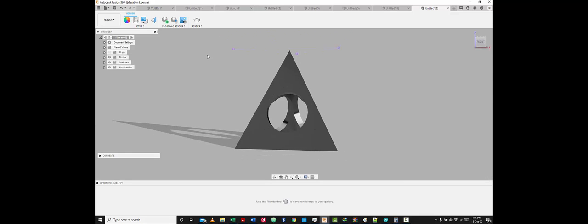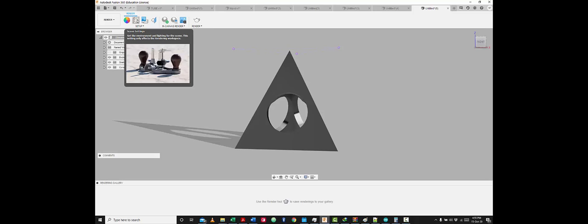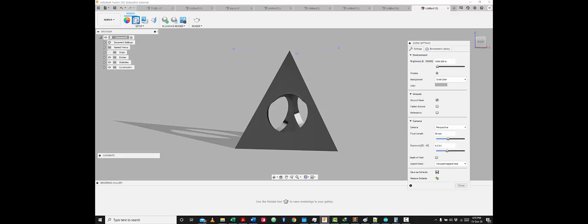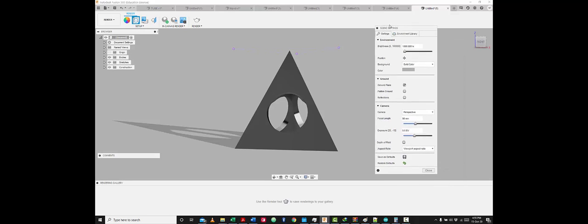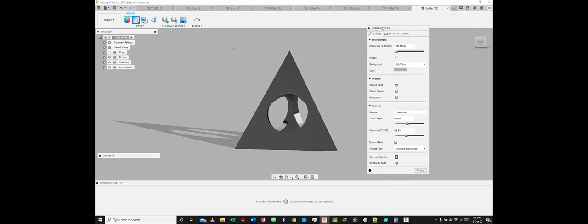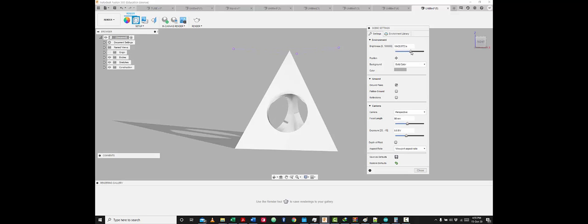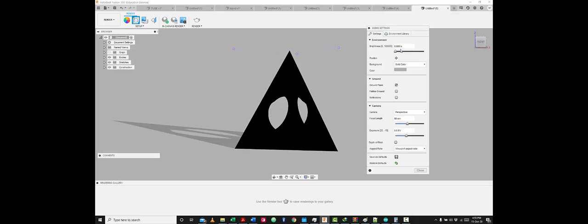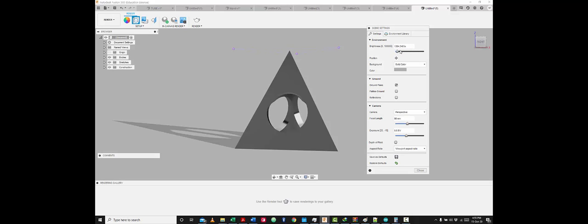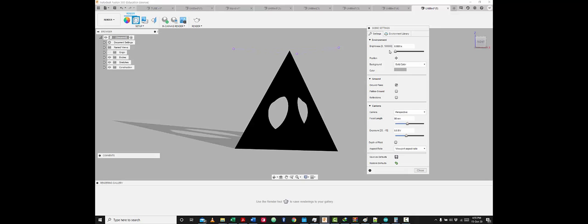Now, let me go to the settings for the local or the cloud rendering and explain how to change things over there. When you click on the settings button, you have a dialog box like this. The first thing that you see is the brightness. You can use this to change the lighting. That's the amount of light that is appearing in your model.